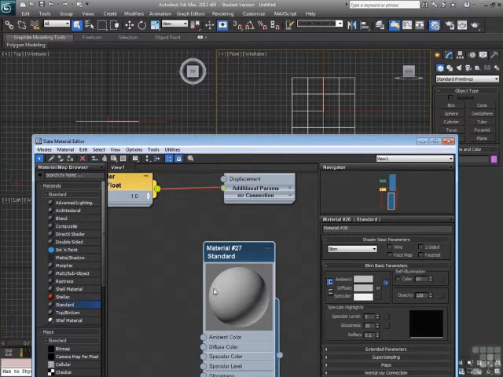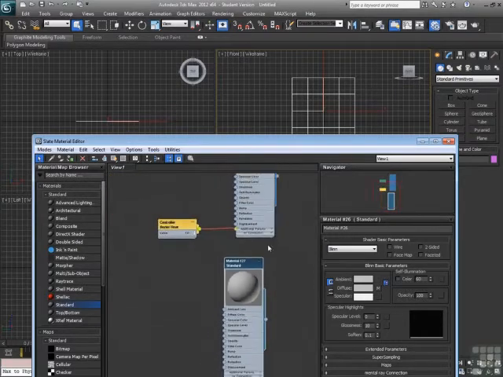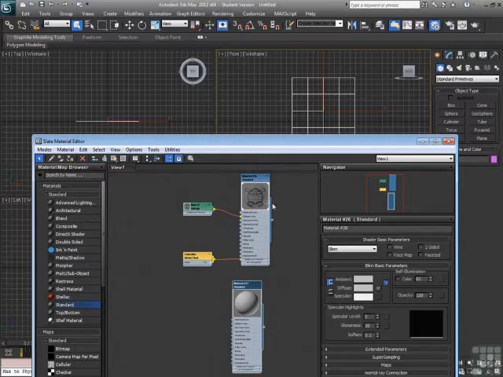So this object does not exist in my scene. The corners that show up in the material's preview clue me in as to whether or not this material exists in my scene. So this one does, and it's on my selected object. If I were to deselect that object, you see those little corner icons turn gray. There are still corner icons there, which means the material exists in the scene. It's just not on the selected object. So if I reselect that object, those icons turn solid white.